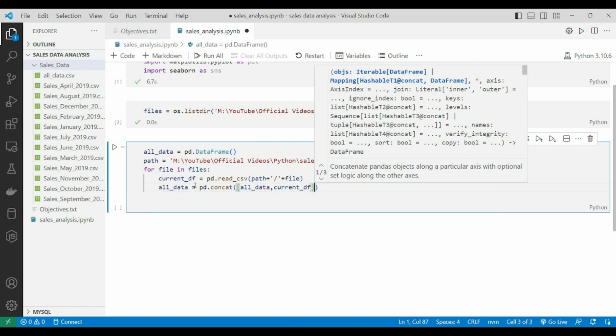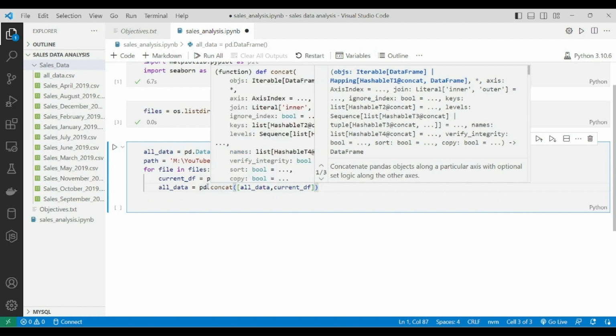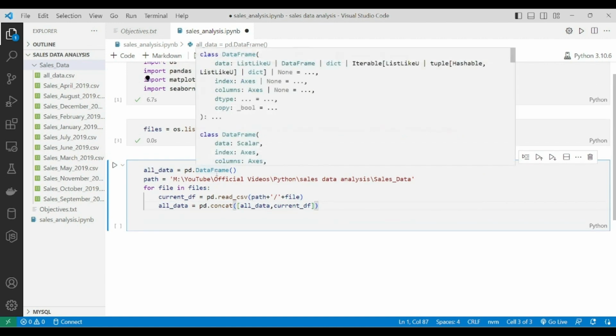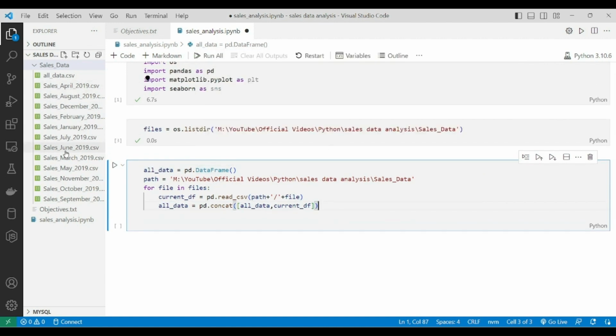So every time a new data frame is created, it will automatically merge with our previous or main data frame by this concat function. This is how we merge this 12-month sales data.